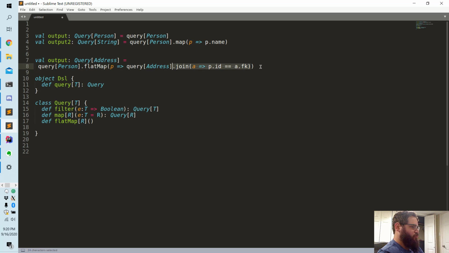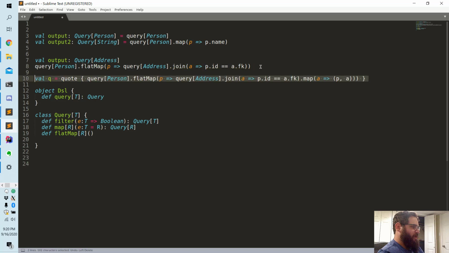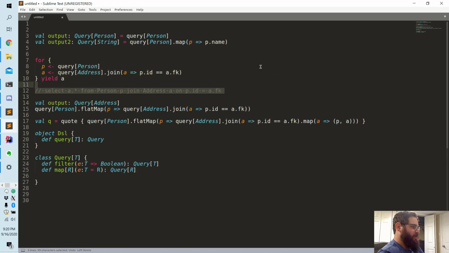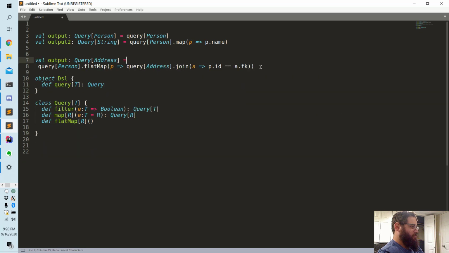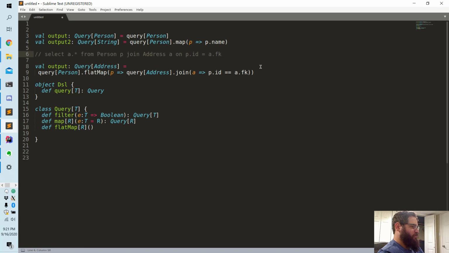Imagine we get rid of this join. Let's take a look at the SQL query again. Here's our SQL query. What happens when we get rid of this join and just do select person, address?